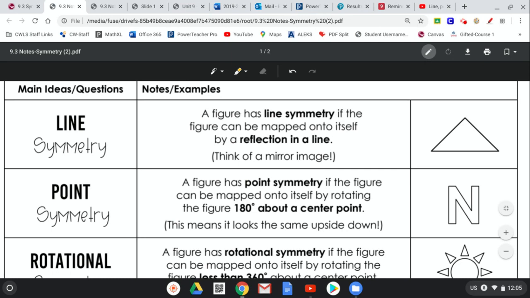So if we split this figure right down the middle on that vertex right there. Oops, hold on, that looked bad. All right, let's try and do a little bit better job here. So if we split it right down the middle, it's going to look the same on both sides. So it looks the same on side 1 as it does on side 2. As long as we can draw a line through the figure, and basically what we're saying is the image on the left and the image on the right of that line look the same. So they do in that one. So that first figure has line symmetry.